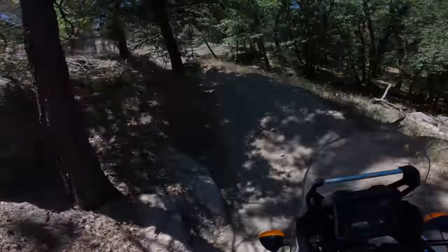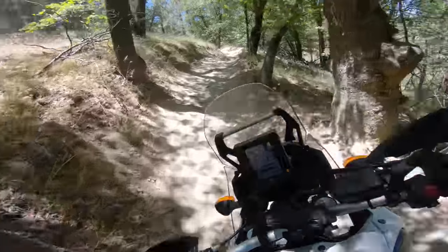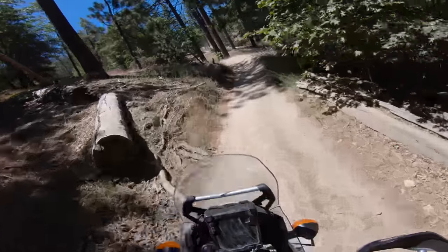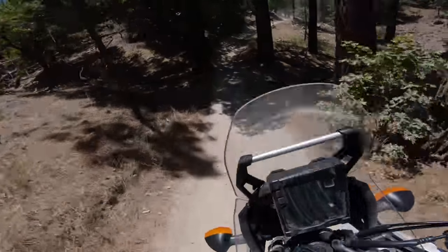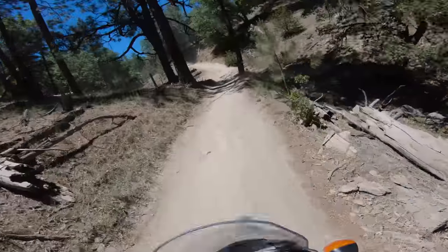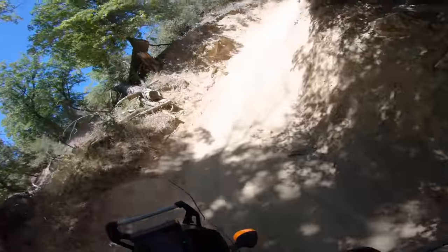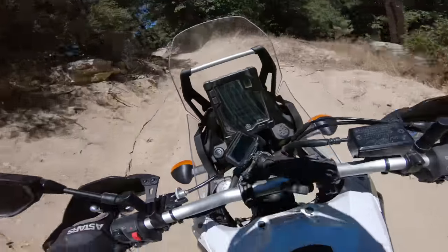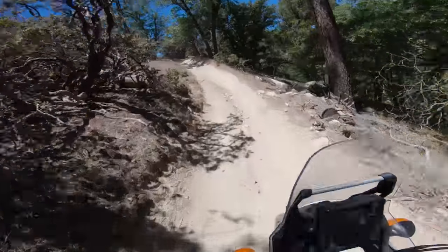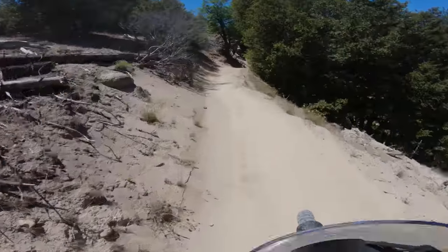So I like it. There's not much about this bike I do not like at all. I think the only thing I can figure out so far is the dash. It seems to be a bit of an attraction to dust, so it's not always the easiest thing to see. But hey, I'm hardly even looking at it because I'm looking at the road ahead. It's a minor thing. I can just keep in the same gear, nice and slowly feather the clutch. Rocks there to negotiate, just soak them up easy.